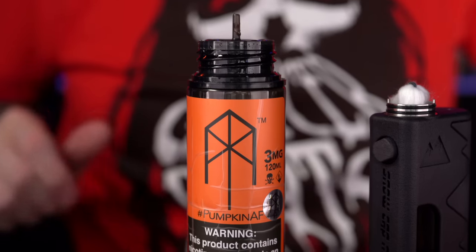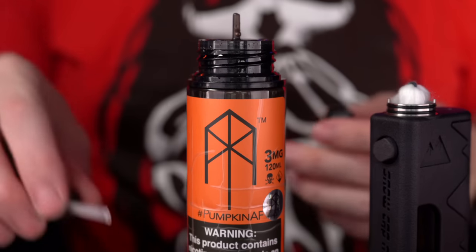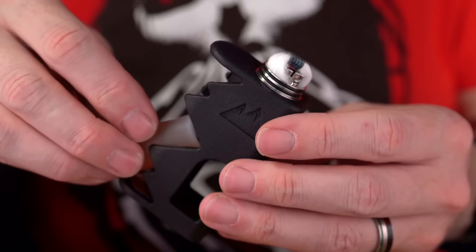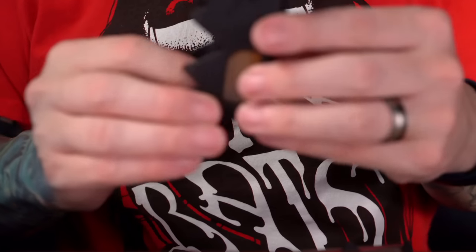I've been steeping this for a year. Half a bottle of Turk's Pumpkin AF, because it's about that time of year. Reattach my squonk bottle. Beautiful.